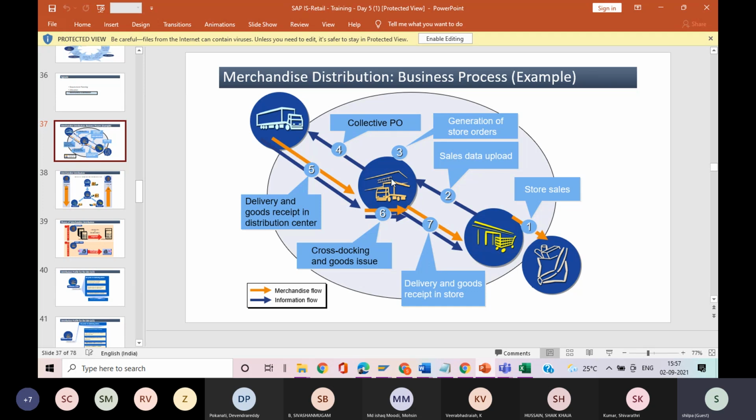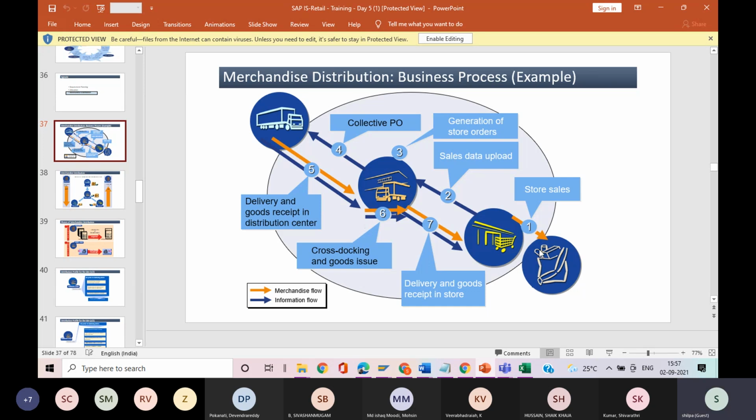And what's happening second is sales data upload, generation of store orders, then collective PO to the vendor, delivery and goods receipt in the distribution center. So what happens here is cross docking and goods issue. Cross dock means goods are already repacked by the vendor, and delivery and goods receipt happen in the store.